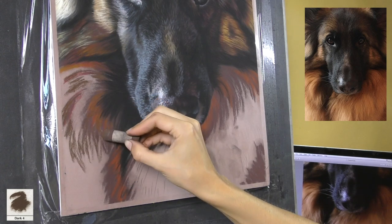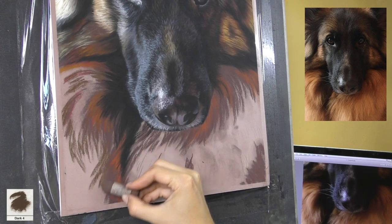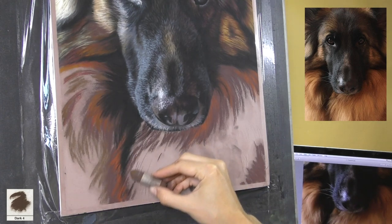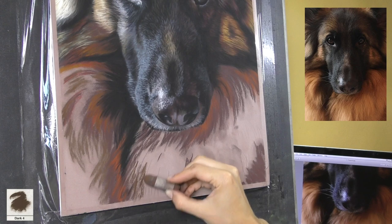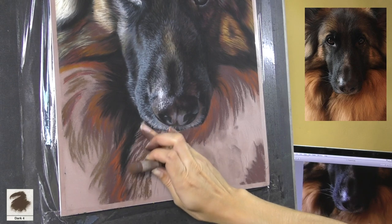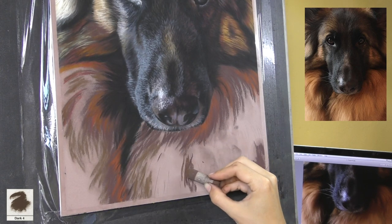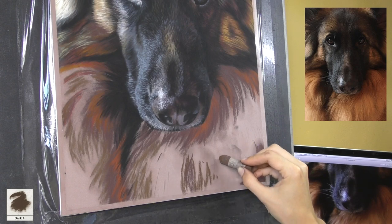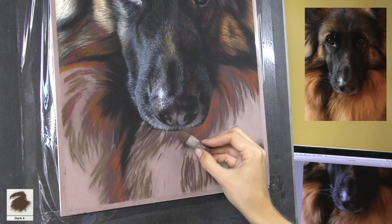And it does look like I'm going rather dark at this stage. But when you look in between all of those lighter hairs, you need to look for the darker colours that you can see in there. You need those colours down first so that they can shine through your lighter fur later on. So that's really key in pastel. These early layers are really important at getting the basis of your painting down and creating that lovely contrast that you're hoping for by the end.